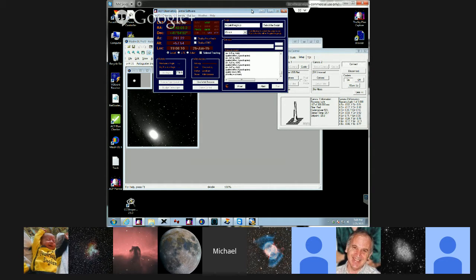As soon as you connect it to the mount, it will not track. And if you have a park position like with an AP mount, it will automatically move it to that park position so that the mount's ready, so it doesn't lose its sync. You can resync it if you need to. ACP has a pointing model built into it. It will create its own pointing model for you if you want, and it will resync the mount every time it slews and add it to the pointing model if you want.